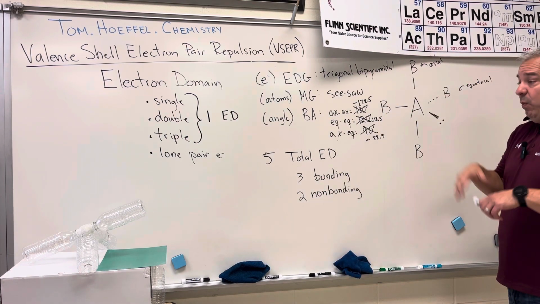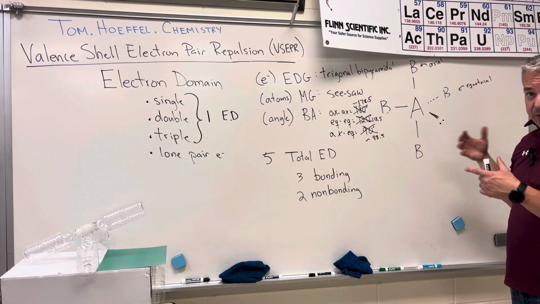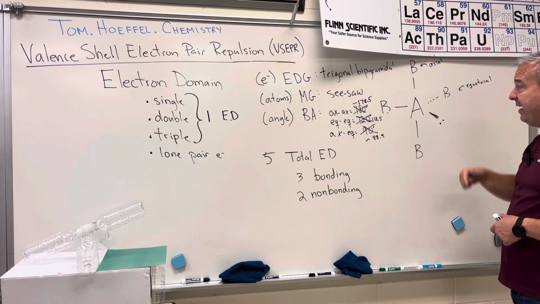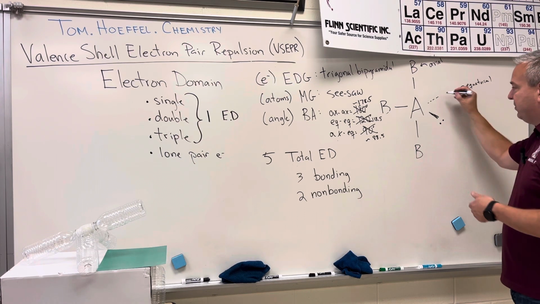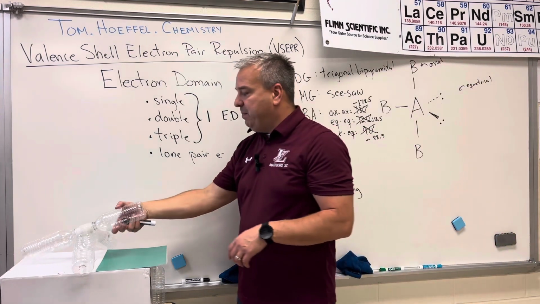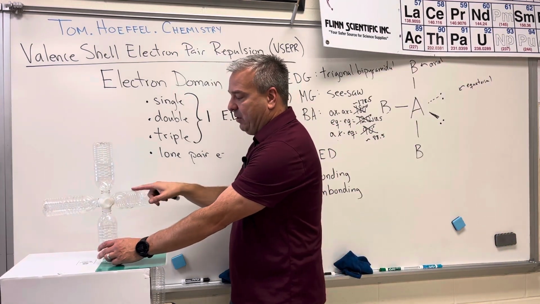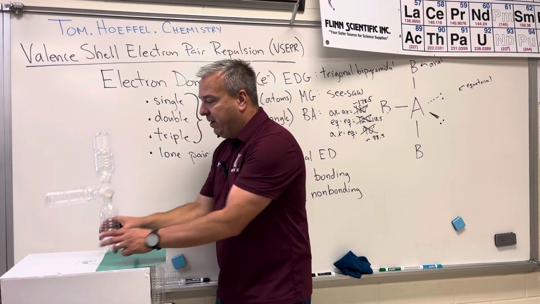And what we learned from the last one is when you put the lone pair on and replace it with a B, it has to be in the equatorial position. So this is an equatorial position. So I'm going to do that for this one. So that would be the dotted line. So I'm going to take this guy off, and we're going to talk about what this shape is.